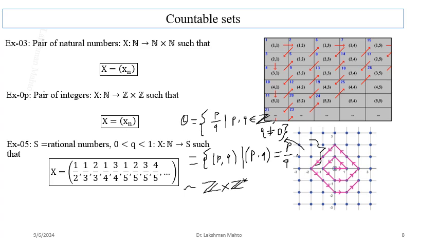These are rational numbers between 0 and 1, all rational numbers between 0 and 1. And how it is constructed, you can see the pattern. 1 by 2, then you can't take 2 in the denominator from now onward. Next, you have to increase the denominator. 1 by 3, 2 by 3. Then finished. Then you have to take denominator 4. 1 by 4, 2 by 4. If someone is asking why not 2 by 4? 2 by 4 is actually 1 by 2.